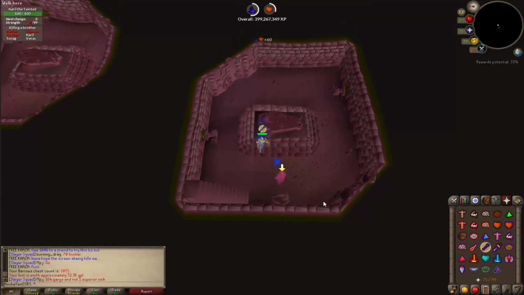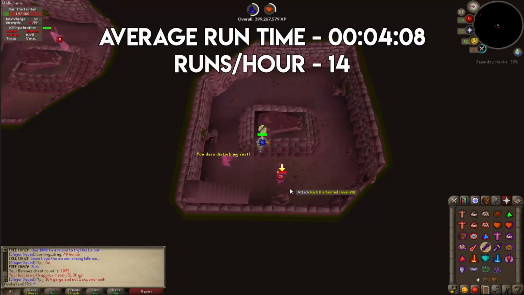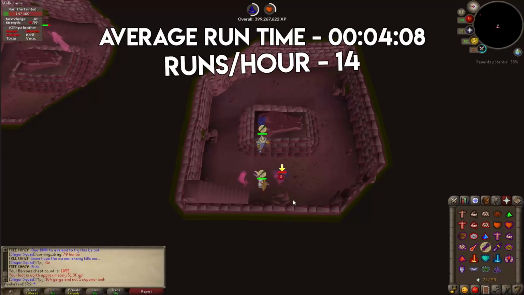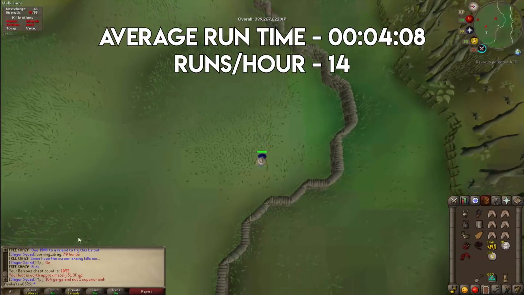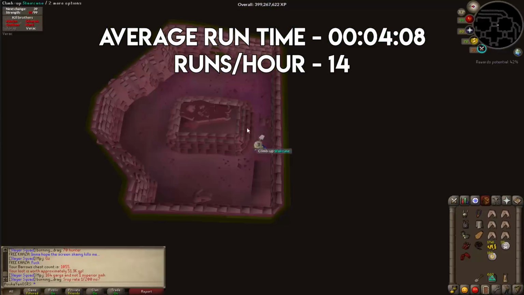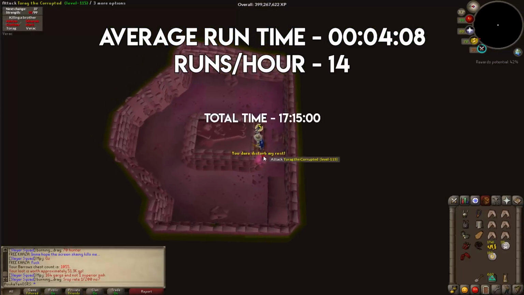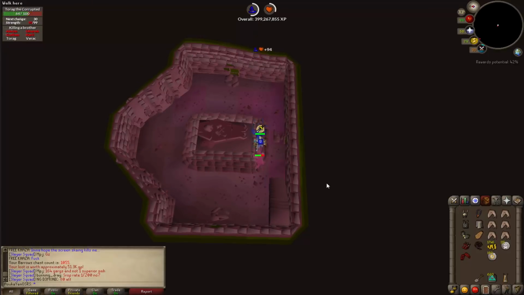So, first thing first, my average run time with the Trident of the Swamp was 4 minutes and 8 seconds. This will put me at a complete 14 runs per hour. So at 4 minutes and 8 seconds a run, I can complete 14 full runs per hour with just enough time left to be about halfway through another one. So I went ahead and rounded down to 14 complete runs. Now, all of these runs in total took me 17 hours and 15 minutes to do. So 250 runs with the Trident of the Swamp, just a little over 17 hours.